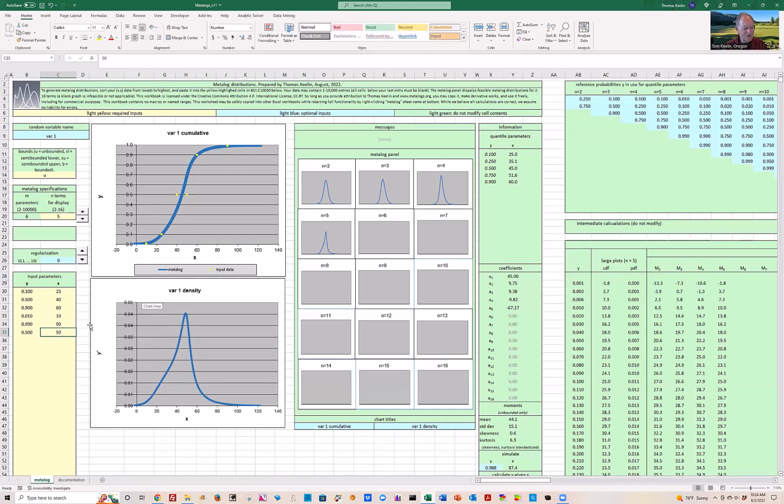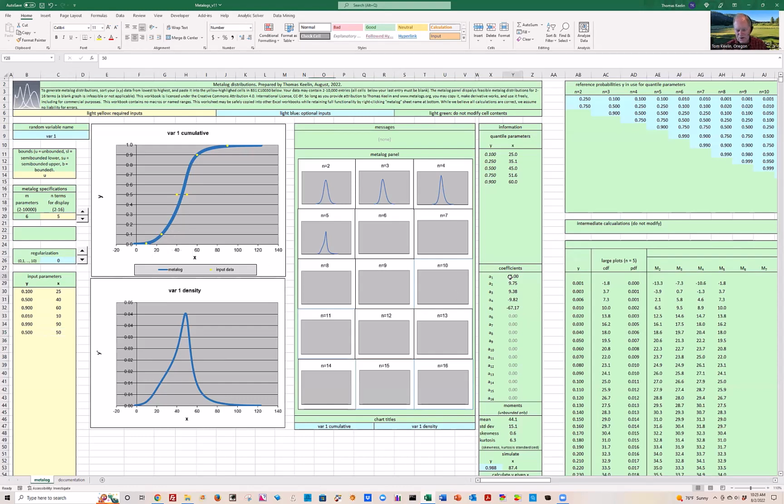Well, what happens? Those assessments are inconsistent. They correspond to 2 data points here, but you can see that the 5-term Metalog immediately adjusted to go pretty much right through the center of them, and then go pretty much through these other points as well.